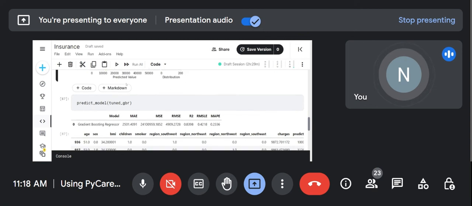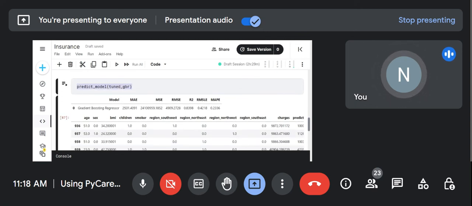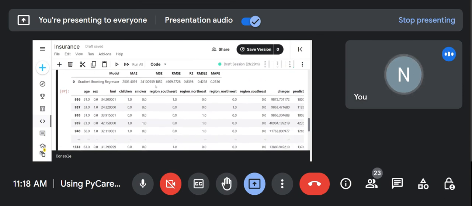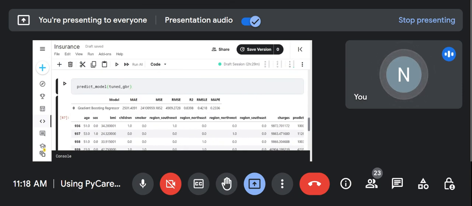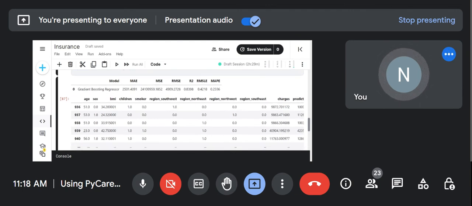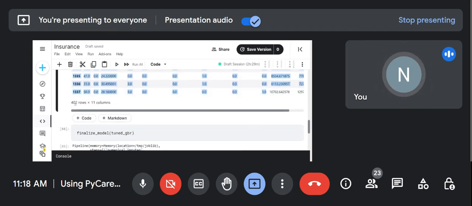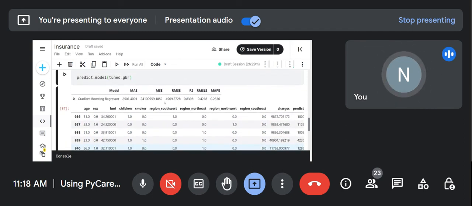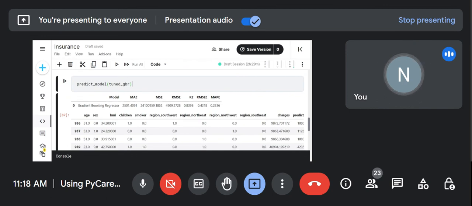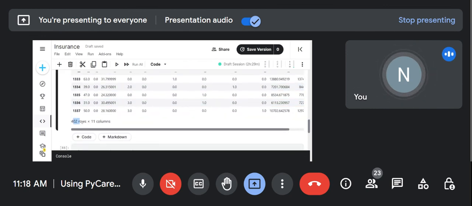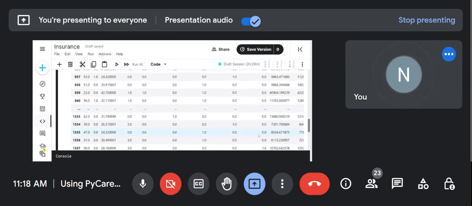So you created your model, you plotted your model, you can perform prediction with your model also. Sir, just do the prediction from our model. Okay, so here we are taking our tuned model, we are going to predict. That means it's going to take your test data, and this is how the prediction occurs. Your test data is having 402 rows, so it's going to perform the prediction for all 402 rows which are available in your test data. This is what it's going to do, and this is the charges.